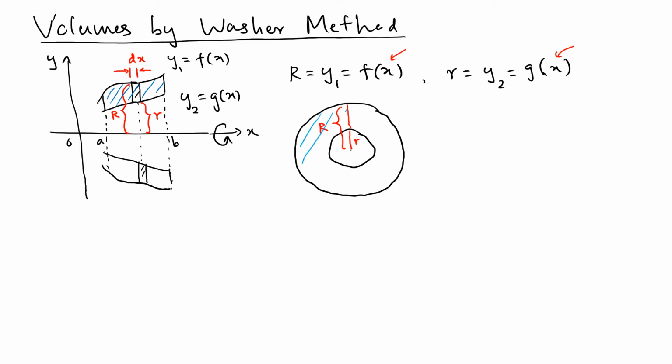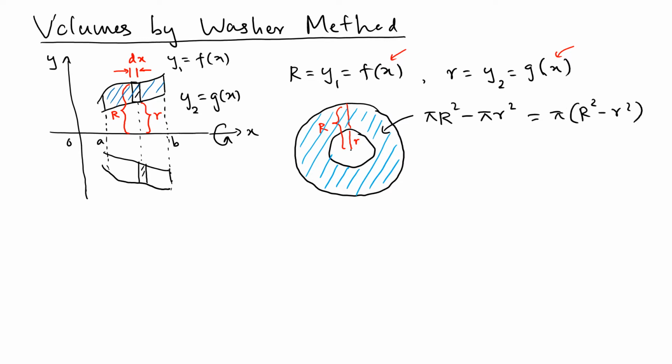Okay, we need to find this area, and you can see that we can use simple geometry here. So it is pi large R squared minus pi small r squared. So that's going to give you the radii, or if you take pi out, it is R squared minus r squared. So that's what you get as the area of this one.